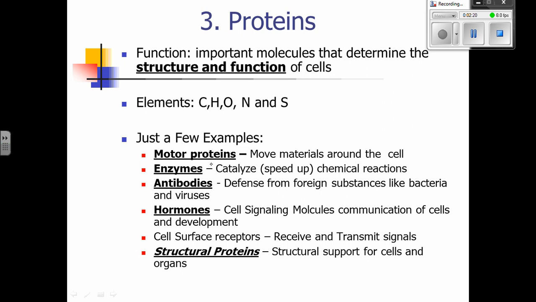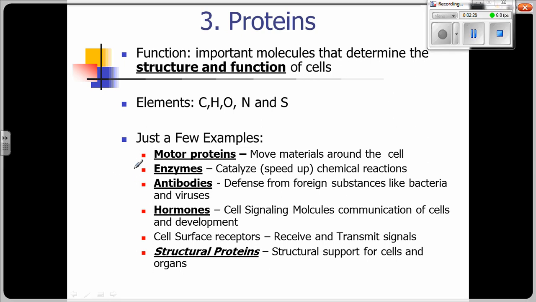Okay. Another type of very, very important protein that we're going to be talking about are enzymes. Okay, this is really important. Put a star by this in your notes. Enzymes are critical for understanding many of the chemical processes that go on in cells and in organisms. So it's very important to know that they are proteins and how they can be affected.